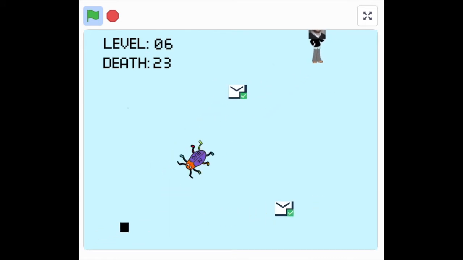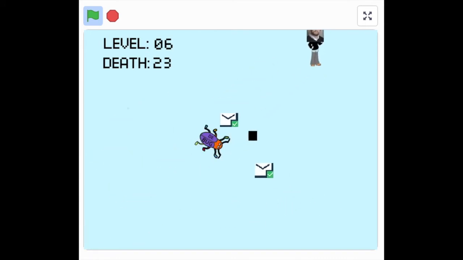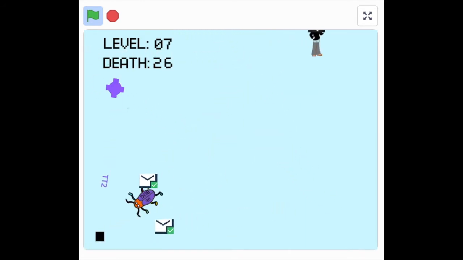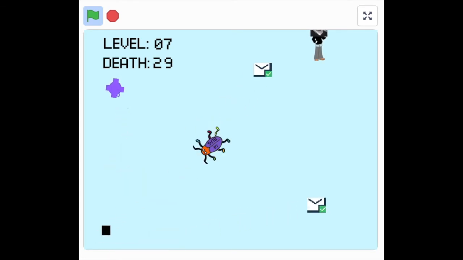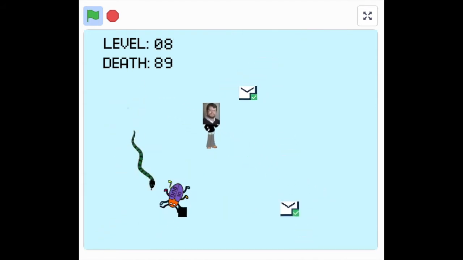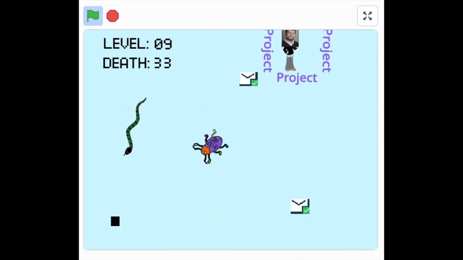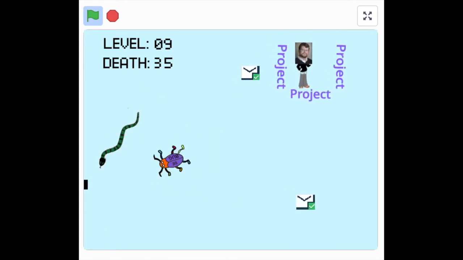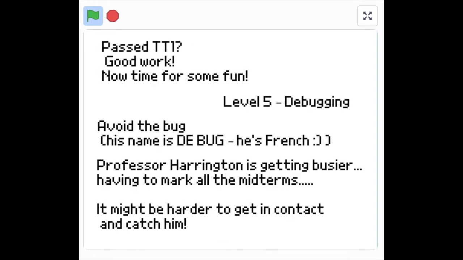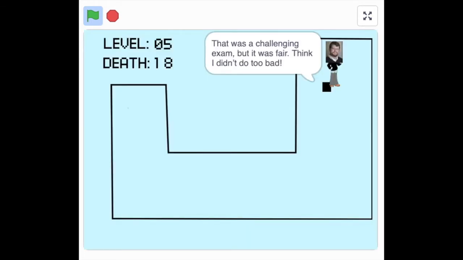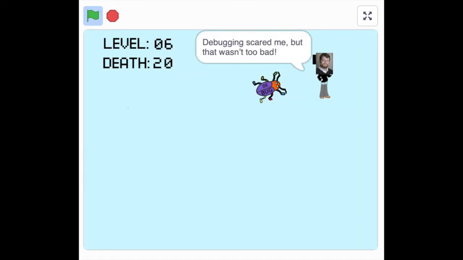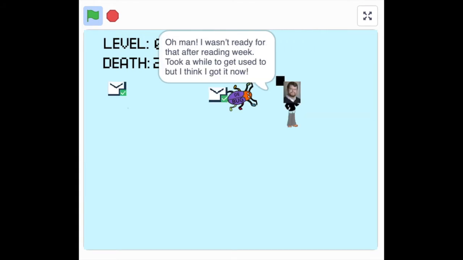In each level, the obstacles the student faces get progressively harder to complete. Some other features of the game include a level counter and death counter. The obstacles also have different features such as moving horizontally, vertically, following the student, and many more. We also added music to the game. We also added text to the game between levels and also when the student gets to the end of the maze. This was done to make the game more interactive and gave the user an idea of the thoughts a CSCA20 student has while going through the course.